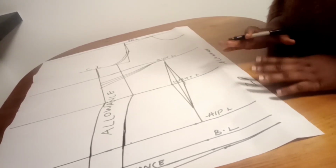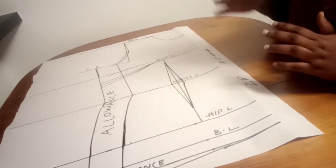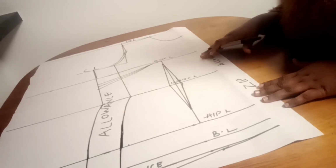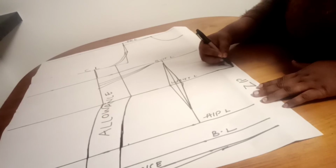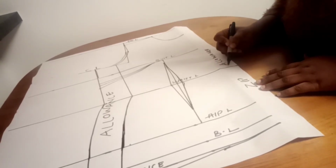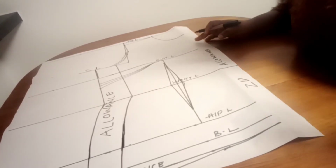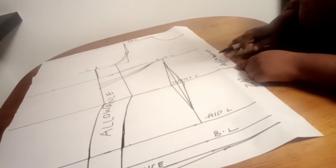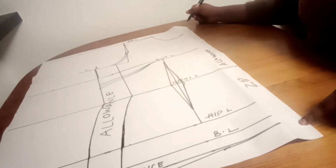Okay, so to avoid excess fabric at the back line, our back is not usually straight the way we cut our pattern. So we'll be going in on the waistline by 1/2 inch, just to avoid excess fabric at the back. We'll connect it to this upper part and then to the blouse length.